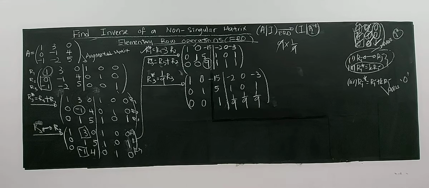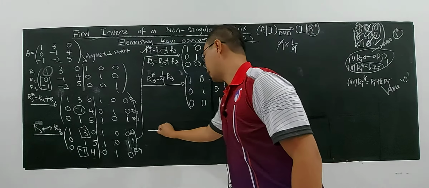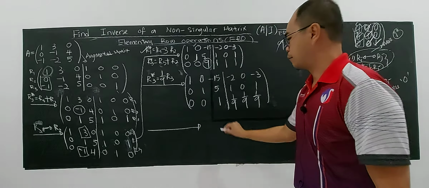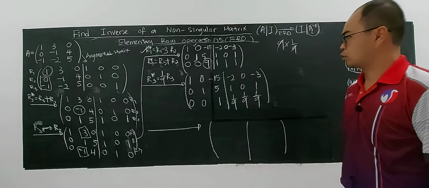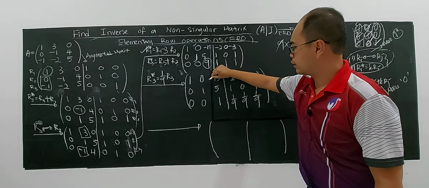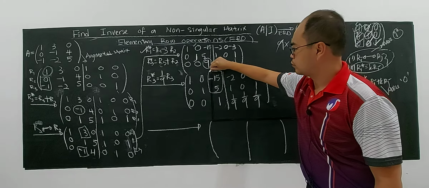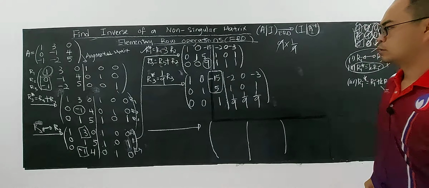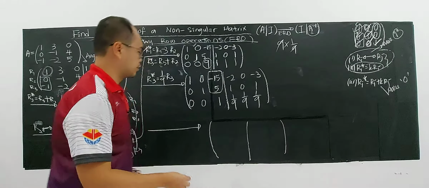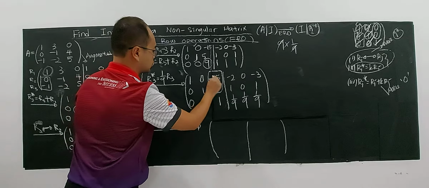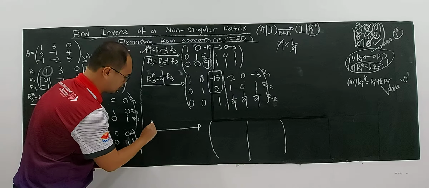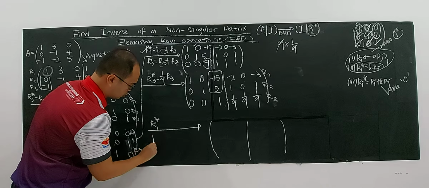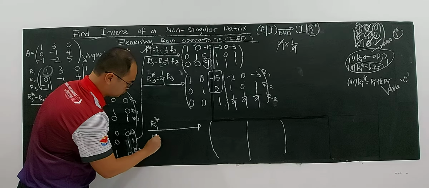Simultaneously, these two become 0. Okay, have to be very careful while you're doing this. There are many students being careless here, even though they understand the concept. So now which rows do you want to modify? These two rows, because you want to make these two become 0. The one that you do not modify is row 3. You want to modify row 1. You want to modify row 2.